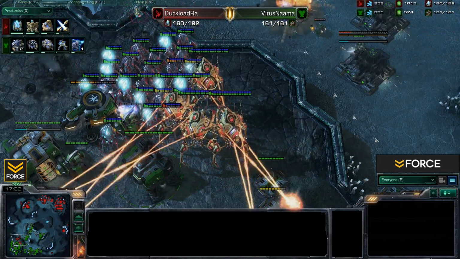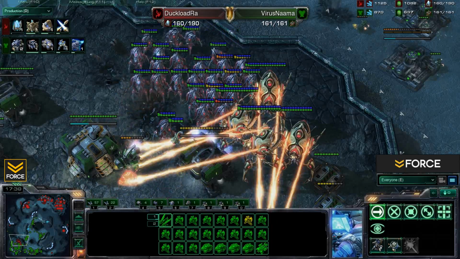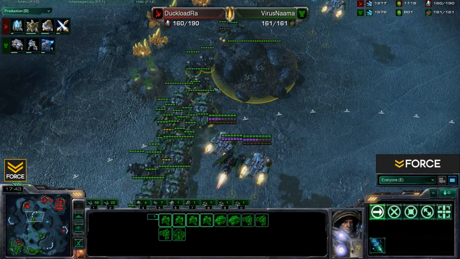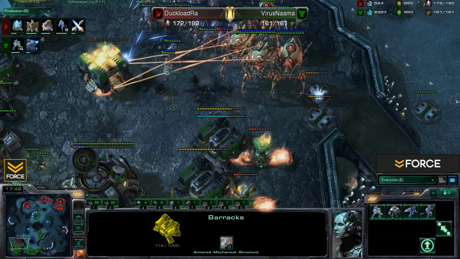At the same time, what are we going to see? A counter push coming out from Naama, so this is going to be a base trade. Holy heck, base trade going down right now. Here we go, Naama moving across the board, and WhiteRa demolishing all of the production buildings of Naama right now.